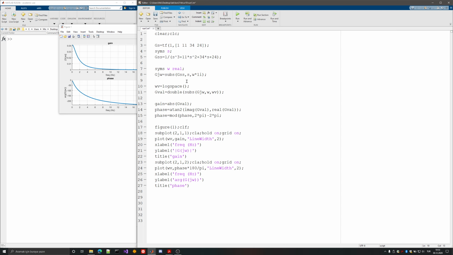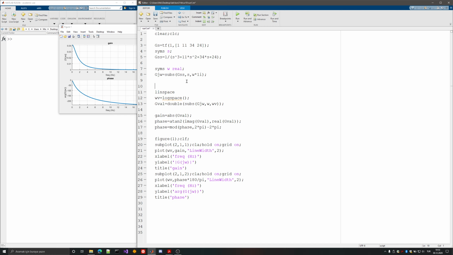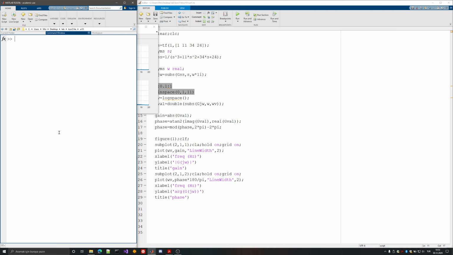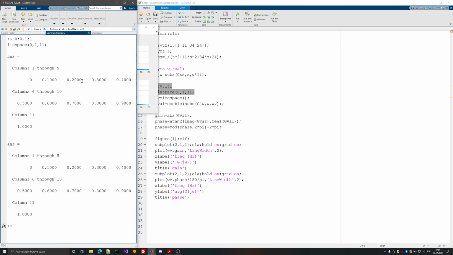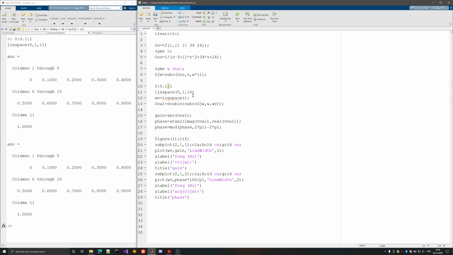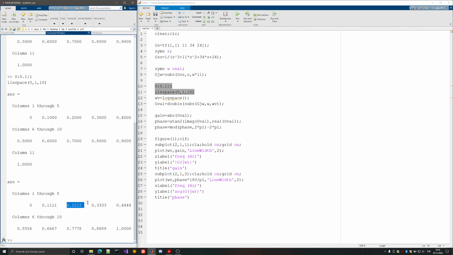which by the way, we have also linspace. So the difference between this here and linspace is that you will provide starting and stopping points, and then you should plug in how many data points you need to calculate. So it will give you an array that exactly starts at 0 and stops exactly at 1 and has 11 elements. The reason for 11 is to show you that this will be basically the same. Now if I plug this in here, you will see that this is the same vector. But if you plug in 10, then your increment will not be the same. And you can see that here. You will have a weird increment here. So keep that in mind.